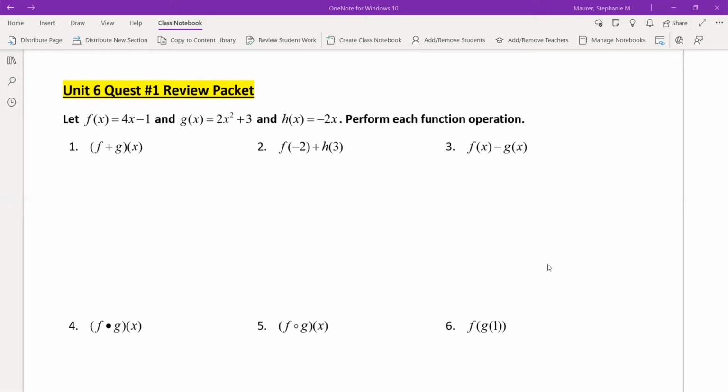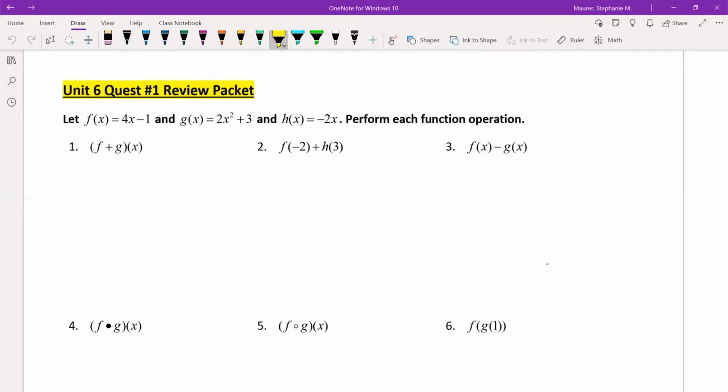So to start us out at the top here, we have a lot of different function operations happening. In the first three examples, you see addition and subtraction. I first want to point out between example number 1 and example number 2, these are both addition problems, so the approach or the solving of these problems is going to be very similar. The only difference is in problem 1, you have an x, which means that when you find your final answer, there will be an x in your answer. Versus in problem 2, they actually give us values, -2 and -3, that they would like us to plug in.